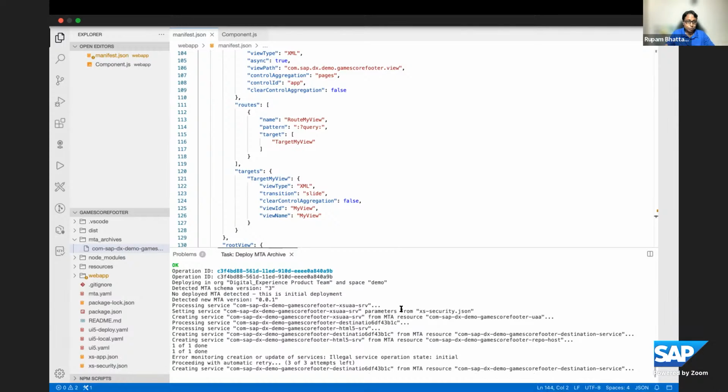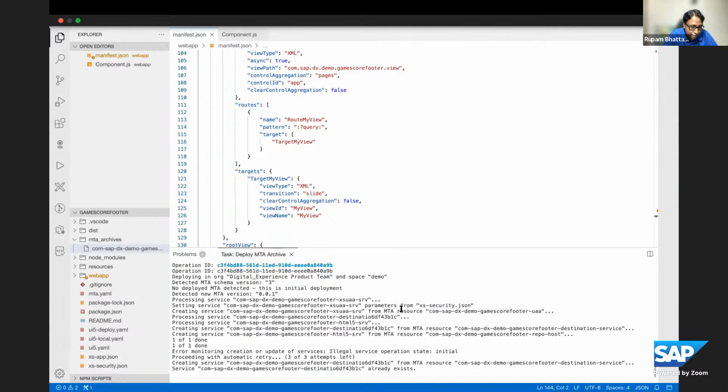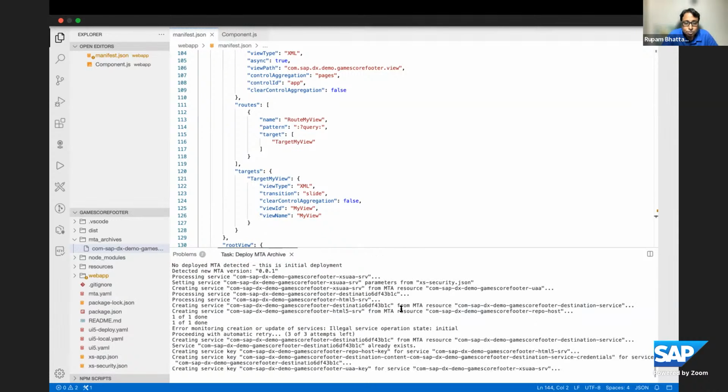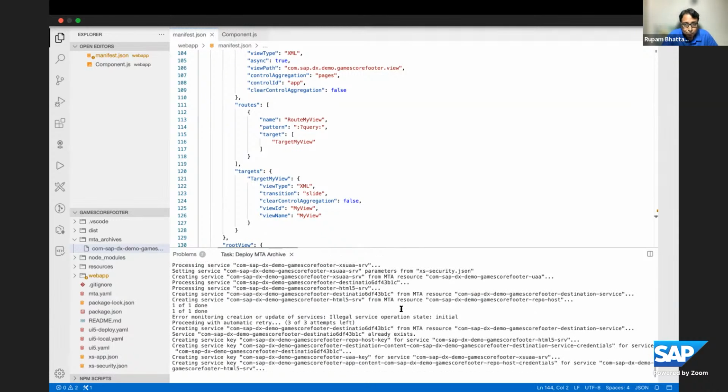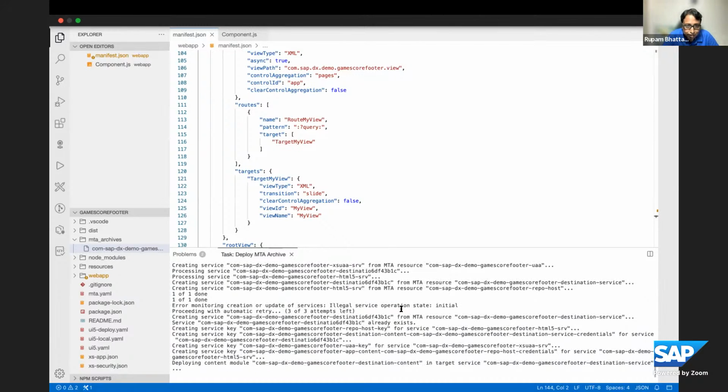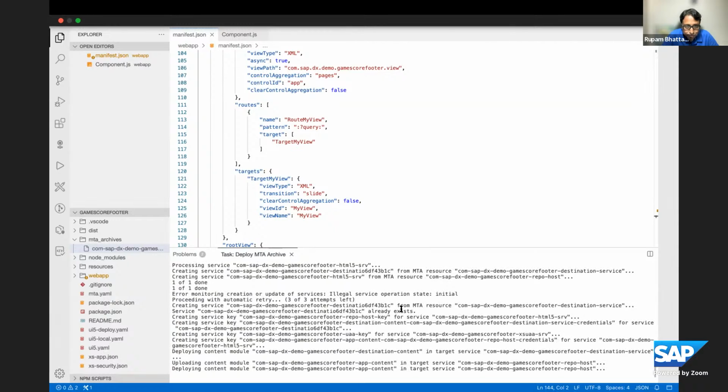Right, I'll just choose the right one and I'll choose the space and apply, and this should deploy the shell plugin to the managed app router. Because as I said, this is a UI5 application. It just goes into the app router repository. And here's where we have to go ahead and do some enablement of this content in the external configurator. We'll see that right now as soon as this deployment happens.